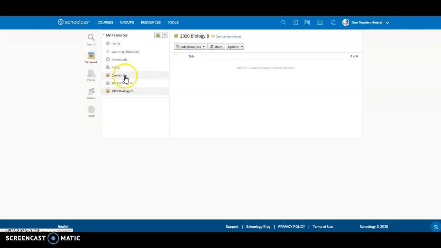And you could add the entire thing all at once. You could draw specific folders or specific assignments in, whatever you want. But it's a good idea to just save those courses to resources so that they're available. You can do that later as well through the archived course section, but I would recommend doing it now.